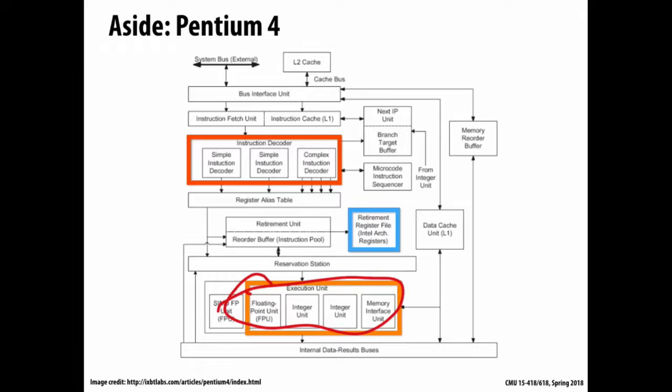So this Pentium 4 was one of the older ones. It had one unit that could just read and write from memory, two that could do integer arithmetic, one that could do floating point arithmetic, and a separate one that would use the so-called SIMD instructions that we'll talk about before. A more recent version of this has a lot more. It can load two and store one value at a time. It can do multiple floating point operations, multiple integer operations. All of those can do these so-called SIMD operations.